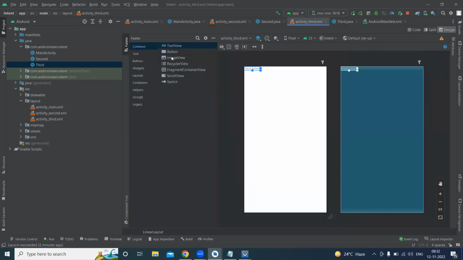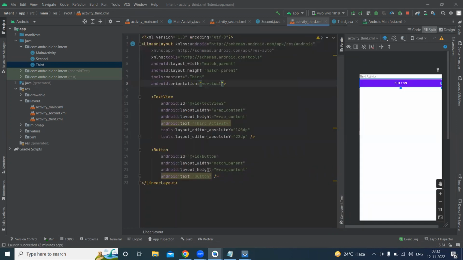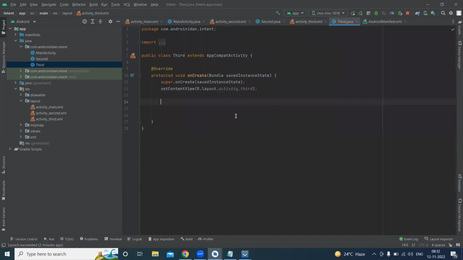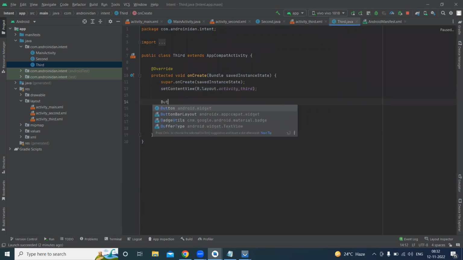That can be applicable wherever you are using different cases. So now in this again I want to drag and drop one button. Here I'm giving this button ID as third. Then this text I'm changing to second. Now I want to give an action here. Just one more simple case I'm showing here.